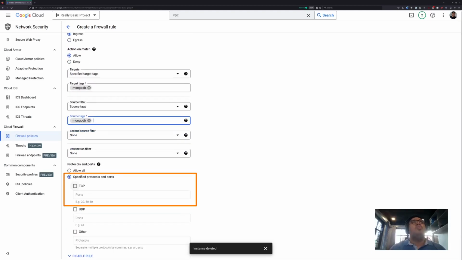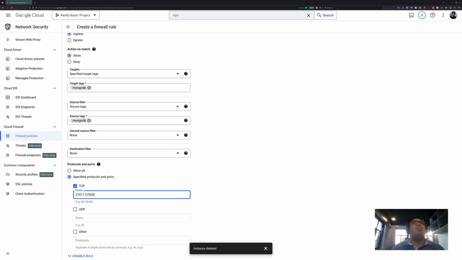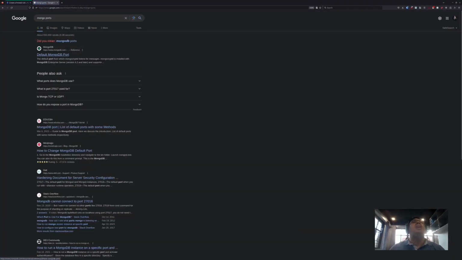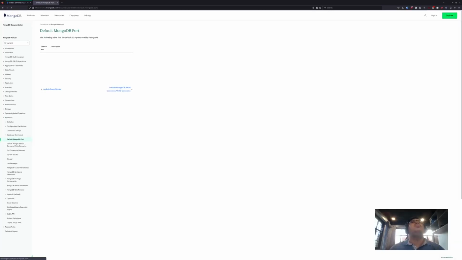So the ports we are going to allow here are ports 27017 until 27020. Now, why is it 27017 until 27020? MongoDB actually tells you which ports will need to be allowed for MongoDB to work.